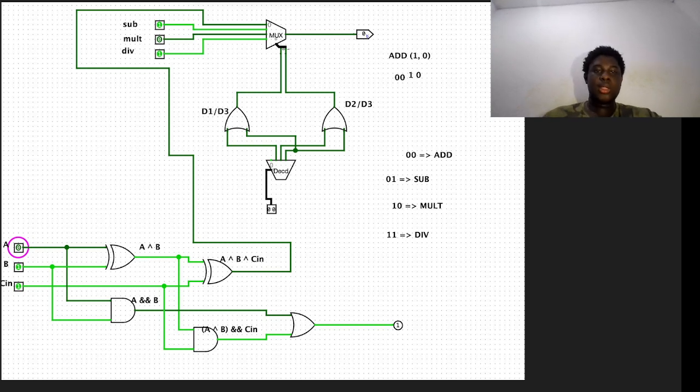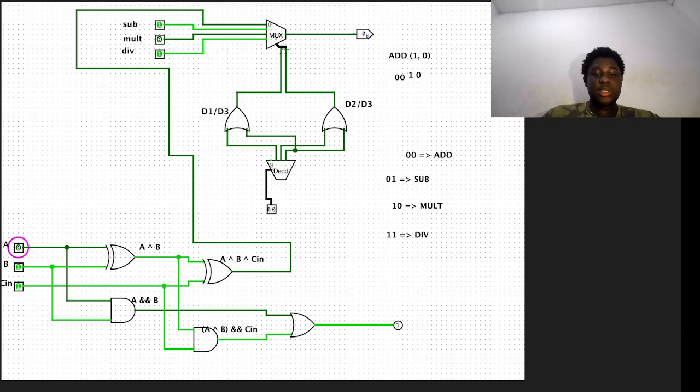So now the third one, or the last point, the multiplexer. The multiplexer selects one of the 4 operation results based on the decoded control signal. The output of the multiplexer, that's 0, is the final result of the chosen operation. The D1 and D3 and D2, D3 XOR gates likely refine the selection logic for the multiplexer, possibly acting as intermediate control signals derived from the decoder outputs to control which inputs get passed through.